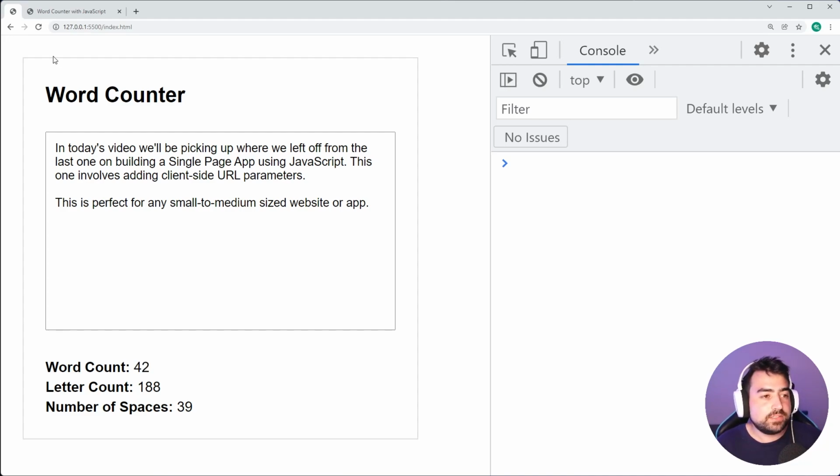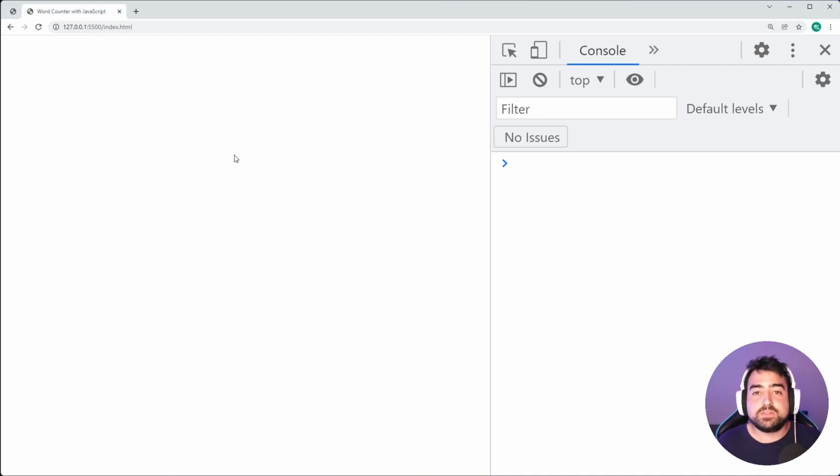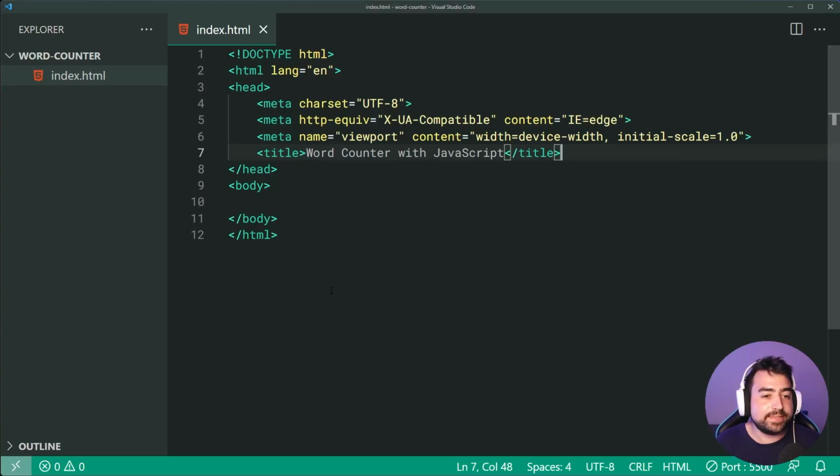Now, let's jump into this tab right here and begin from scratch to create what I just showed you. And also keep in mind that the source code for this is going to be linked down below if you want to download it and follow along. So, hopping inside the text editor, I've got this index HTML with nothing inside the body. So basically, we're starting fresh.